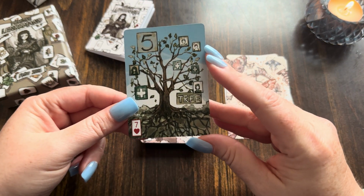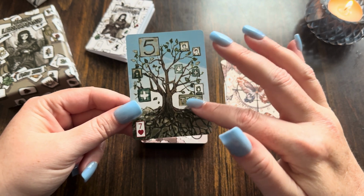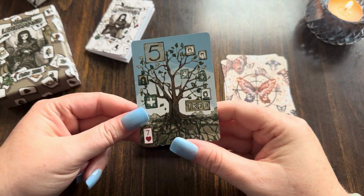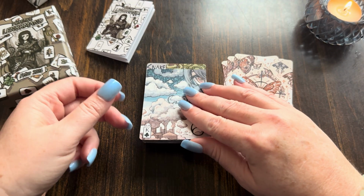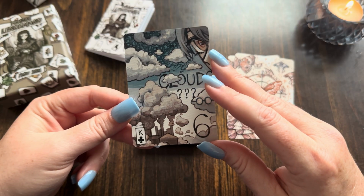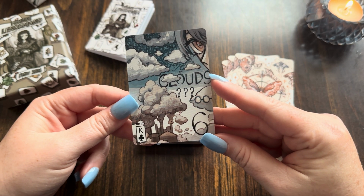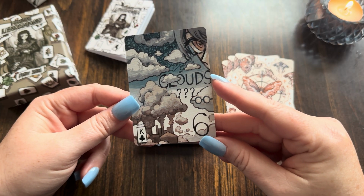The tree. I love this. So the tree does talk about your roots. It does talk about healing. It talks about past connections. The clouds. So the clouds talk about confusion or doubts. It talks about obscurity, things not being very clear.